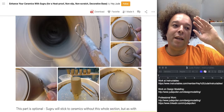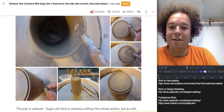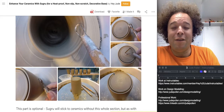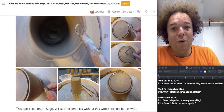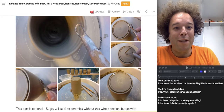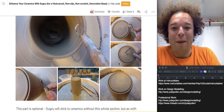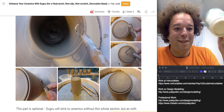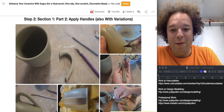Now, this was me being, should we say, the engineer part of my brain, thinking, how do I make sure this definitely doesn't come out? I would say, in all honesty, I've since tried it not doing that, and the adhesion of Sugru is really quite good. So as long as the surface is reasonably rough, it's actually a very good adhesive to ceramics. So yeah, this has been kicking around for some time and is all good. So anyway, that was the process.